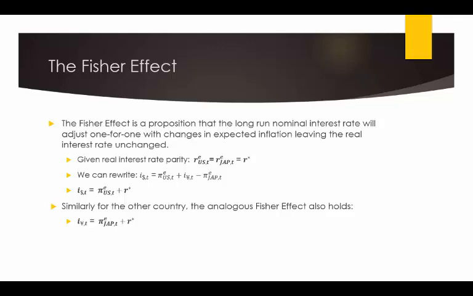Thus, this expression for the long-run interest rate is known as the Fisher equation, and the resulting empirical proposition that it suggests is known as the Fisher effect. The Fisher effect says that in the long run, the nominal interest rate will adjust one for one with changes in the expected inflation rate, leaving the real interest rate unchanged. The Fisher effect is actually borne out in practice, as empirical studies show.